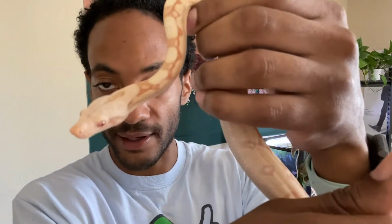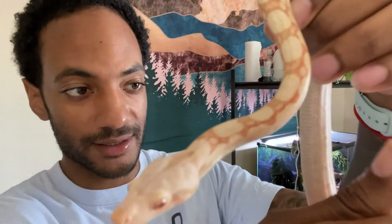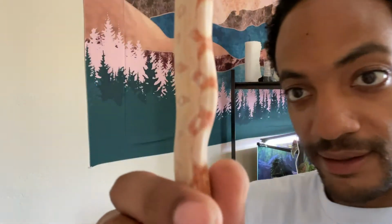And so Kiki here, she is about, like I said, 3 months old. So as you know, she's growing, right? And as snakes grow, they shed, and that's exactly what she just did. And that's why we have these really cool colors. I really hope that camera can pick it up, because it's so cool. So yeah, that's Kiki.